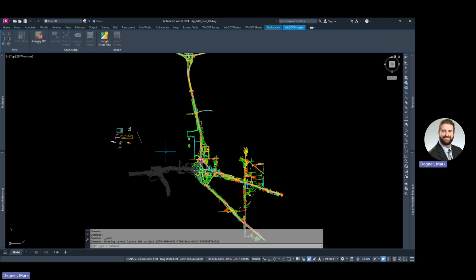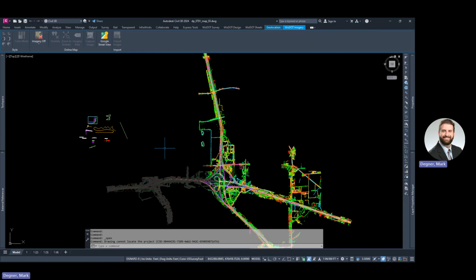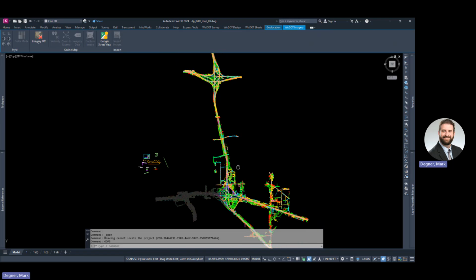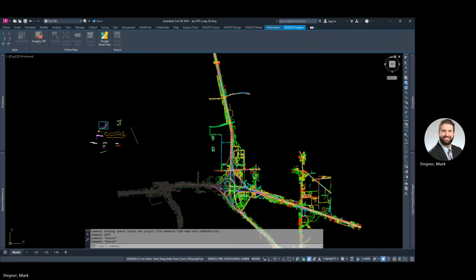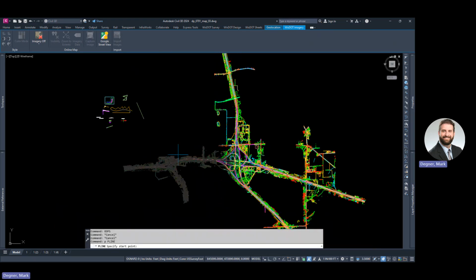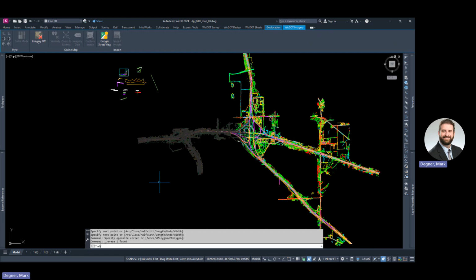The last one I wanted to mention on cleanup, other than just drafting: if you remember, I had mentioned that I made a block here, a square for trimming. If you do the OOPS command, O-O-P-S, what it's going to do, if that was my last erase, if you make a block or an object and delete it, it's supposed to bring back whatever your last erased object was.